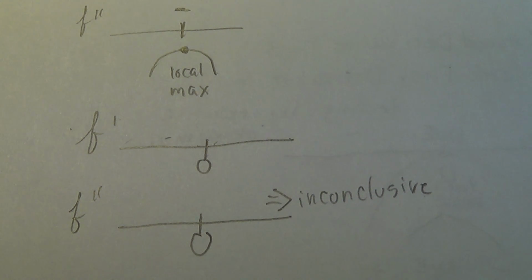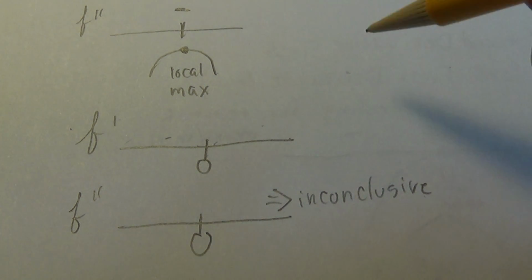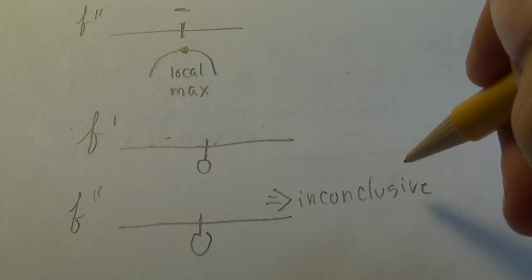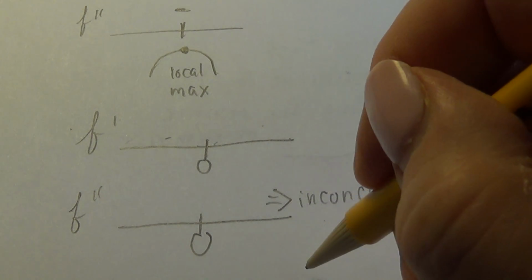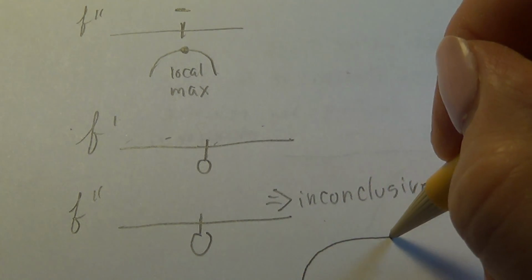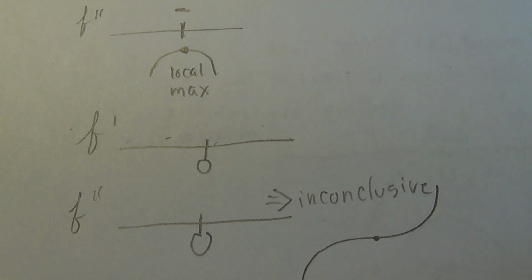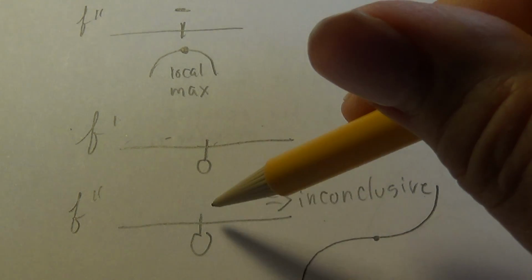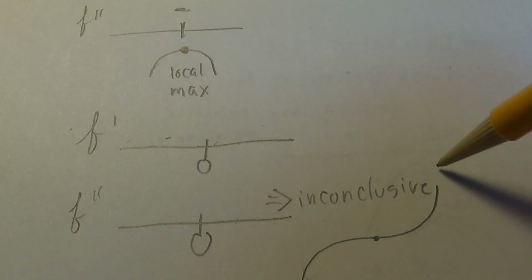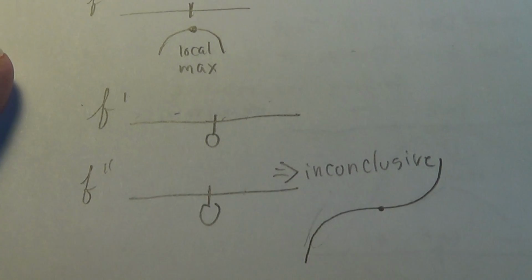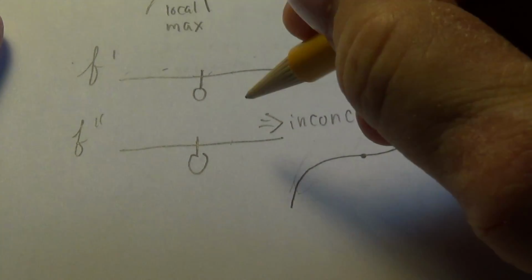Well, for one thing, if the first derivative is 0 and the second derivative is 0, you could have a function that looks like this, which we talked about. When that happens, the first derivative can be 0 and the second derivative can be 0. And that you can see as no max or no min. But you can't really tell because sometimes it'll look like this.